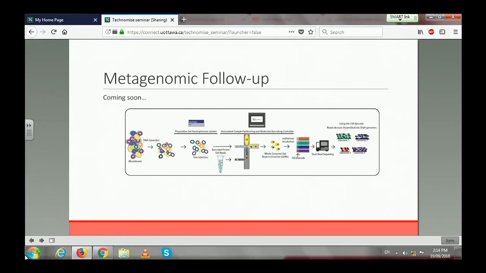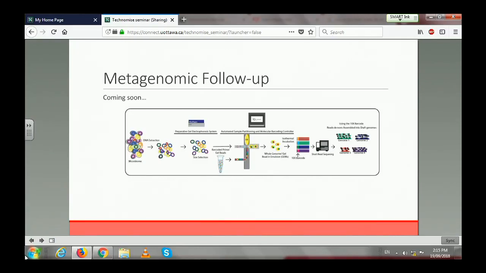Metagenomics is interesting in that it's really hard to bin sequences and get whole genomes out of metagenomes. But this paper is coming out in a couple days. Watch for it, Nature Biotech. It's not mine. I'm just a fan. But what they've done is they've used the 10x Chromium, and this is normally used in cancer studies. Maybe some of you have heard of it, and they're using it now in vertebrate whole genome projects. But this paper has actually used it to look at metagenomes.